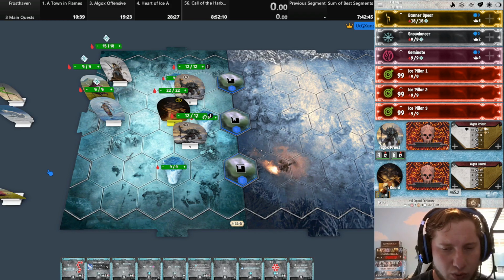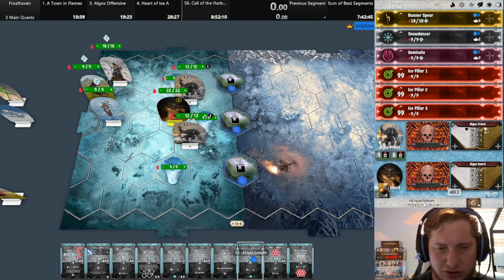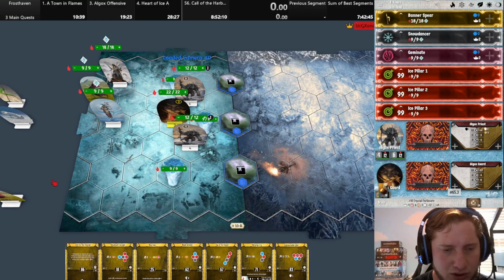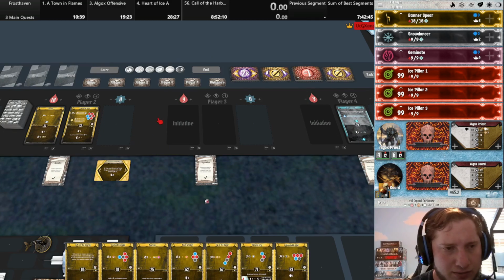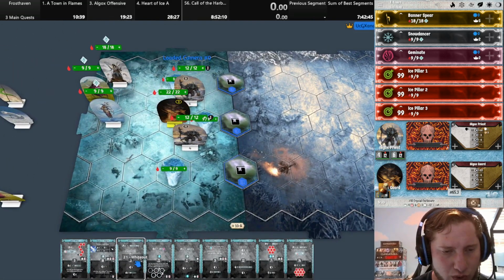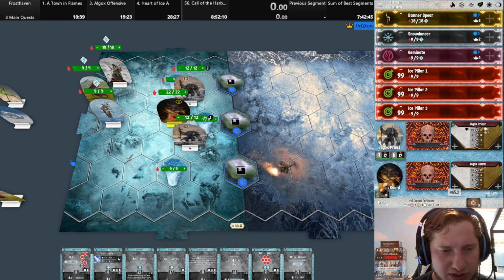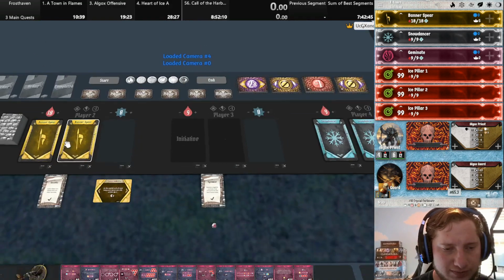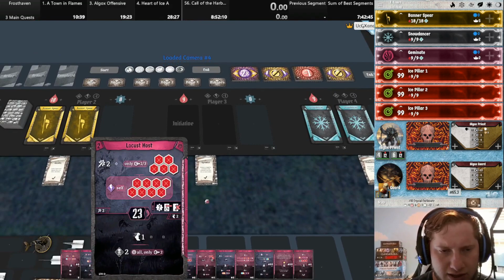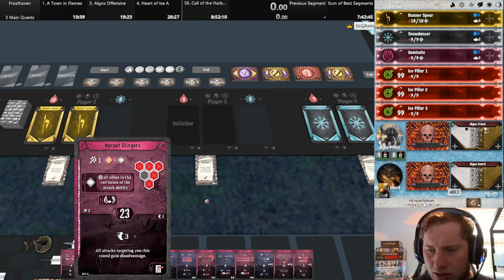So we want to make hazardous terrain here, but that's really slow. We want Banner to pull into the hazardous terrain. So we can go at 21 or faster. So let's just play this 21. We can remove one of those brittles. And then either ranged or melee.